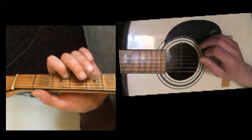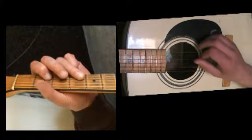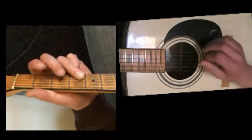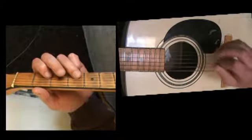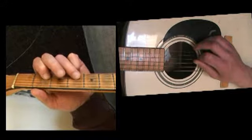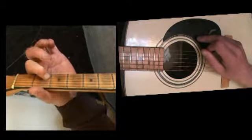Alright, so pause the lesson until you can remember how to do that. Then after that, you play a downstroke on the G string whilst fretting the 4th fret with your 3rd finger, as you can see. And then you do what's called a pull off. You play the note with this 1st finger on the 2nd fret, and you just pull it off like that. And then you pull that 1st finger off as well.